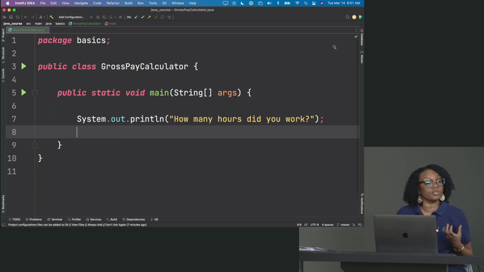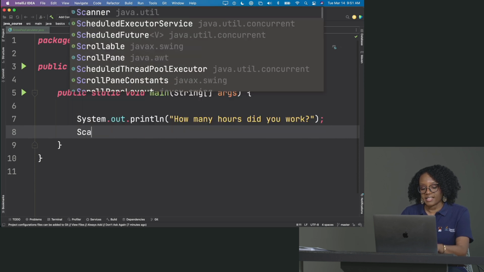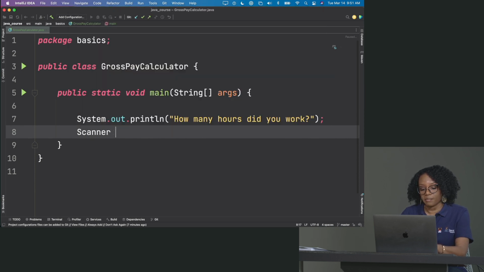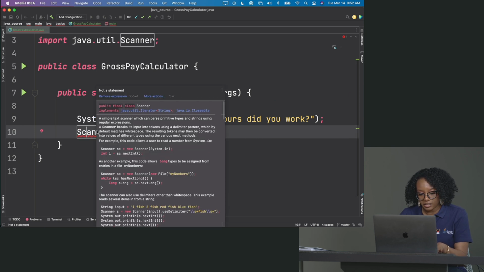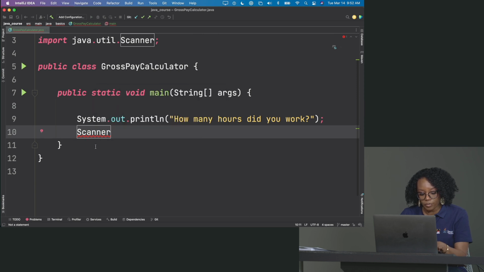And then we're going to want to read this back in. So we can use what's called a Scanner. So it's a class in Java. Java provides it automatically. So when we write Scanner, notice there's an error right here, and there's also a suggestion. So I can click on this, and I basically did the shortcut that IntelliJ told me, which was option and return, and it imported this Scanner for me.